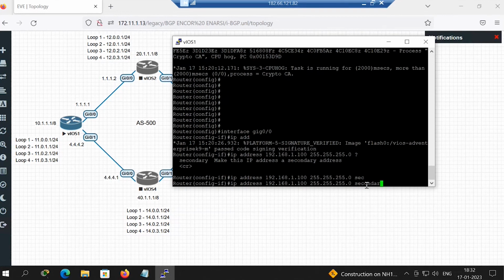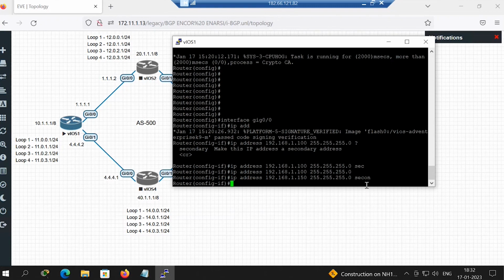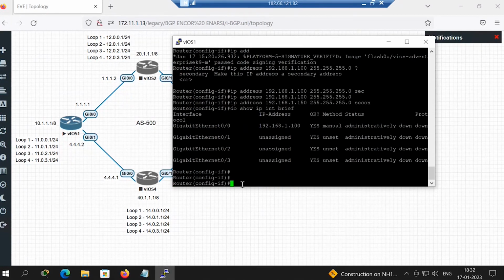And the first IP, let's say that you are going to use this as the IP, and let's say 1.150. And when you add this keyword secondary, the secondary IP is also added here. So this is the primary IP which you have given to this interface, and this is the secondary IP. But in case of IPv4, this is something basically used in FHRP scenarios, like some first hop redundancy scenarios. But if you see show ip interface brief, you can see you're only getting the primary IP. But if the primary fails, then the secondary will come up.